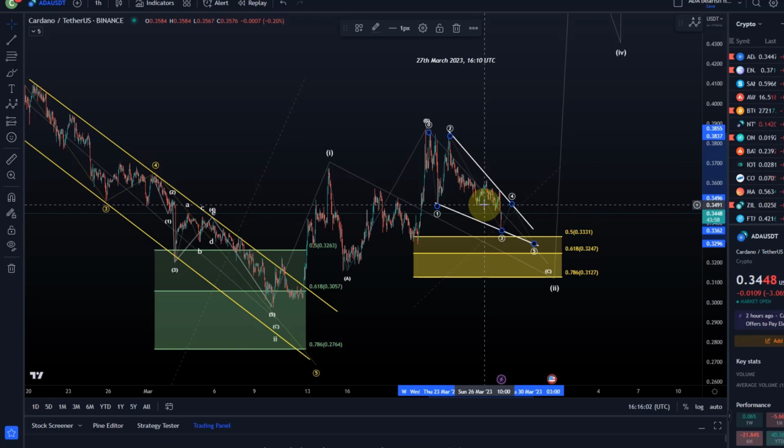Already in the previous video, we didn't. I did tell you to be ready for possibly more downside, because ADA so far looked weak. And so that's the situation we're in. So ideally, again, we get a little bit deeper into support. Ideally, we hold 31.7 or 31.2 and would then rally in a 3rd wave.